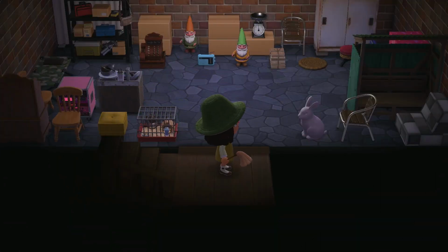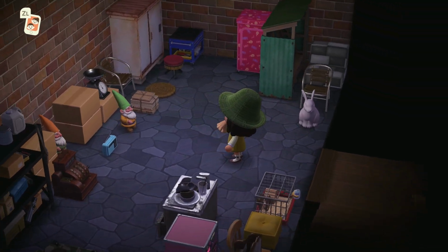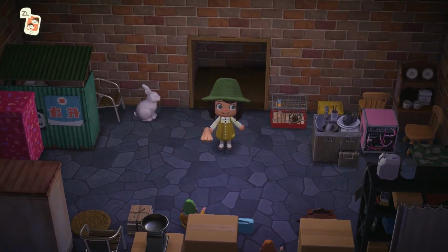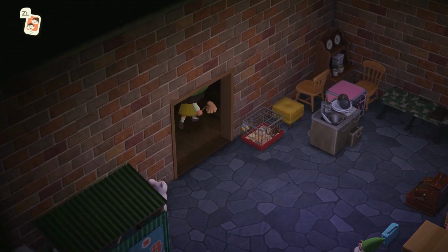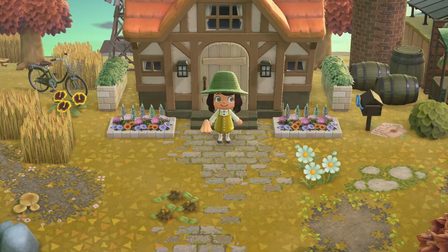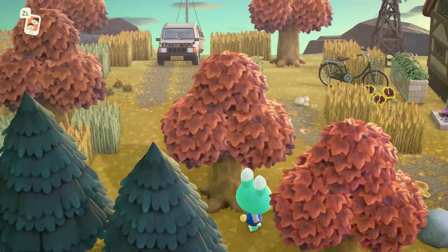If this room takes my breath away, then we have a winner, but oh my gosh, cute. It's just like a normal basement. Look at the gnomes. They're so silly. Oh my gosh, this is so well done. Okay, so this house is so cute. I have to say though, my favorite room is that upstairs room that I called like the loft. I just love that. It was huge. The room looked so much bigger than it does like on my island, but it was just so well done and I would move in there, stay as a bed and breakfast, whatever you want to call it, but yes.